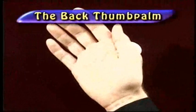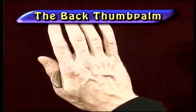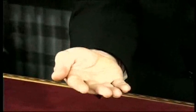The back thumb palm is a more exotic method of hiding a coin. And while it isn't that practical or common, your hand certainly looks empty when you're using it. Getting the coin into and out of back thumb palm takes considerably more practice than those we've just covered.